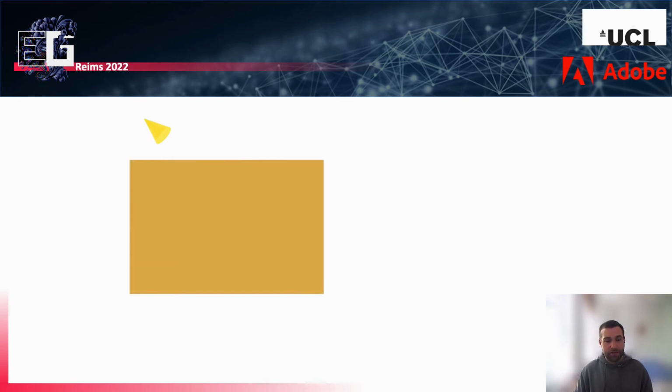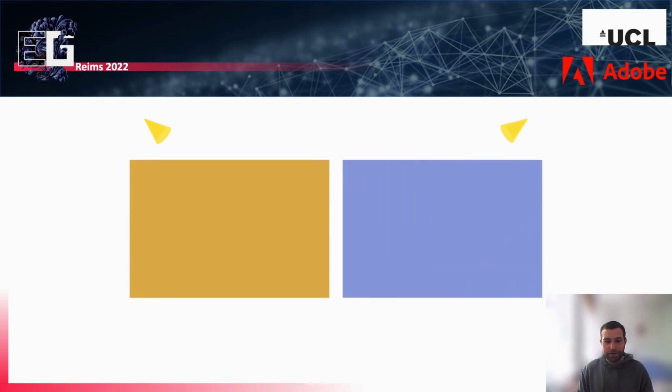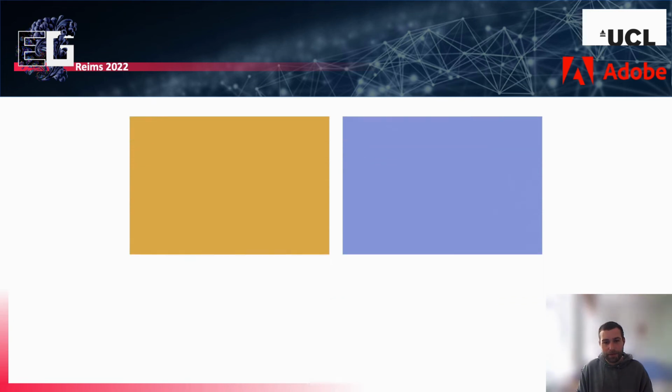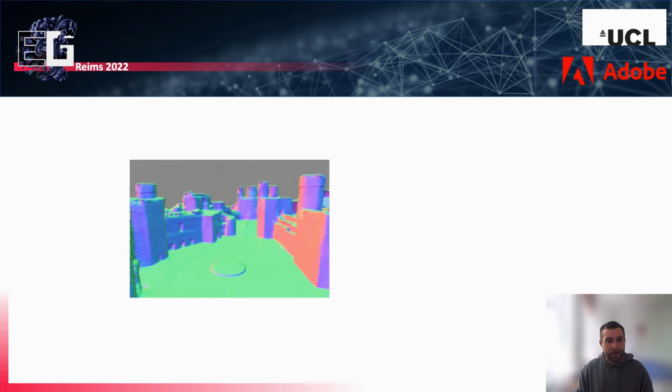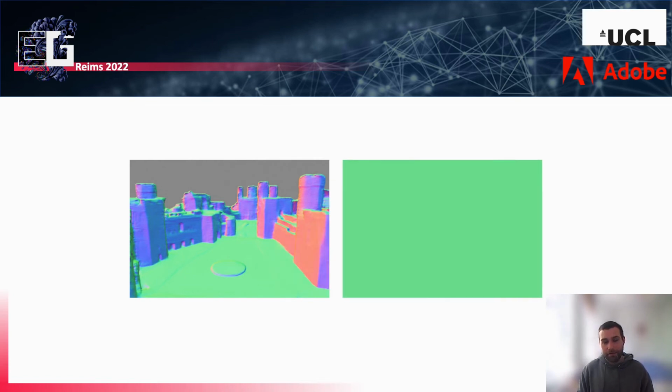Additionally, to be able to perform relighting, we want to pass the source and the target light directions into the network. To do this, we just compute a direction map where each pixel RGB is just the vector position of the light direction. This process is also repeated for the target light direction. Next, we take the normal map. So that we can have an up vector for our computations, we ask the user to click on a point that's approximately on the ground plane here, which would be one of the green points. We then create a map for that as well, so the network can see which way is up.